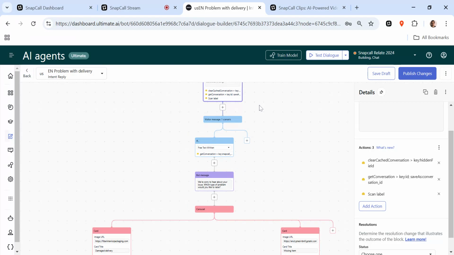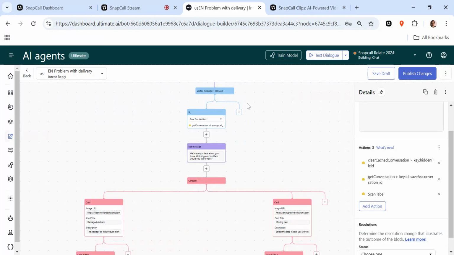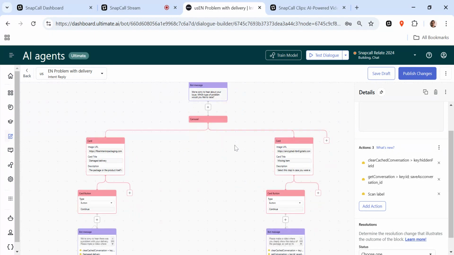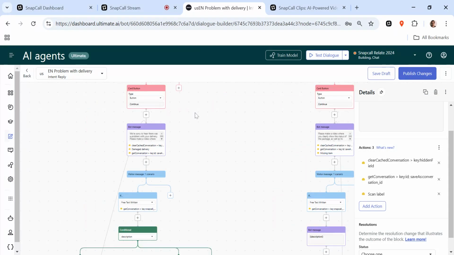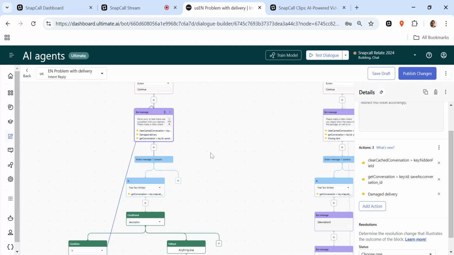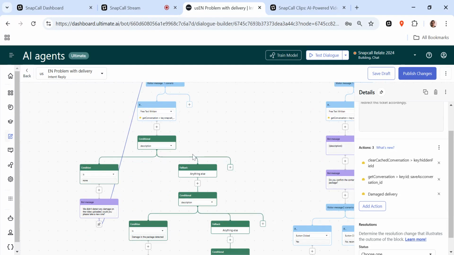After that, SnapCall will provide the confirmation that the media is received. And that is when we give 2 different options to the customer, either to flag a damaged delivery or to flag missing items in their package. For the first scenario, we still want the customer to use SnapCall. So we pop up once again another web view, and over there the customer will be able to make a video instead of a snapshot. And that is where we take the AI output from SnapCall.